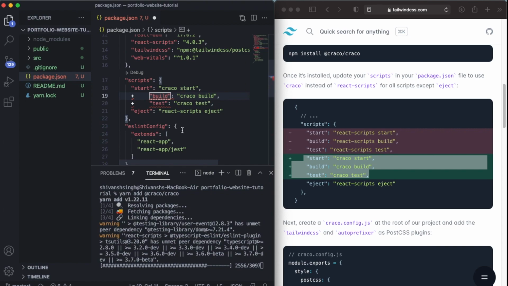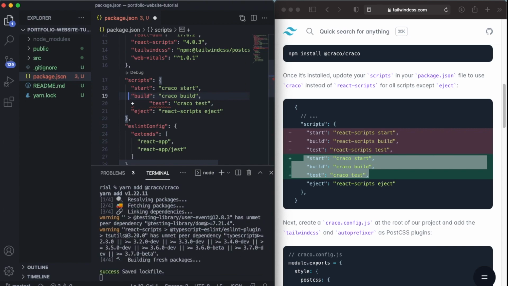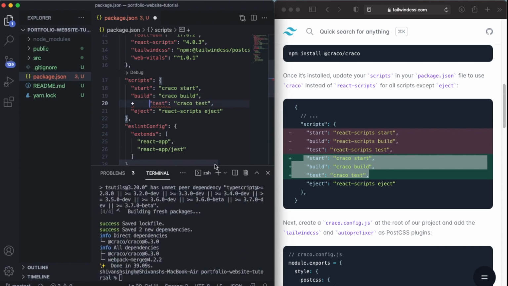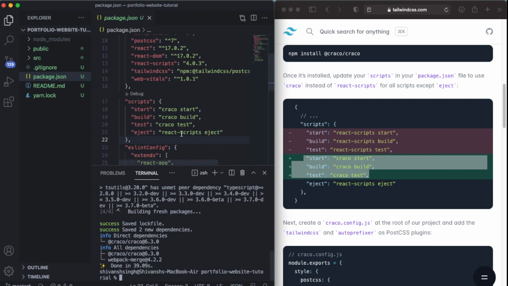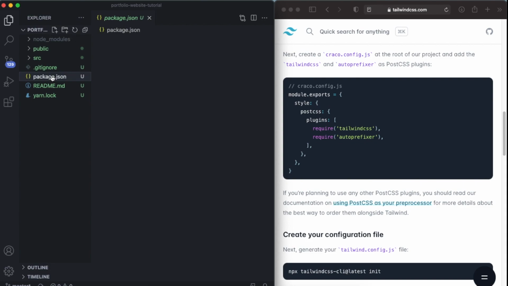I guess it is showing me some error. Not an error, I just copied it in the wrong format. You can just set this, and here we got our scripts copied, and we will save this. I'll click on save and we'll close this. Okay, so we saved our package.json.